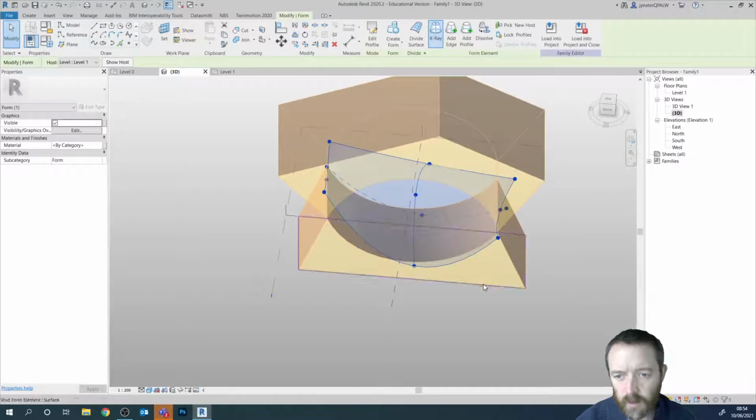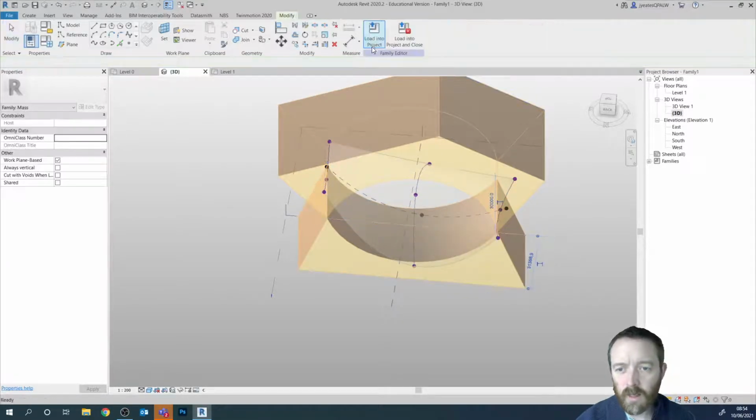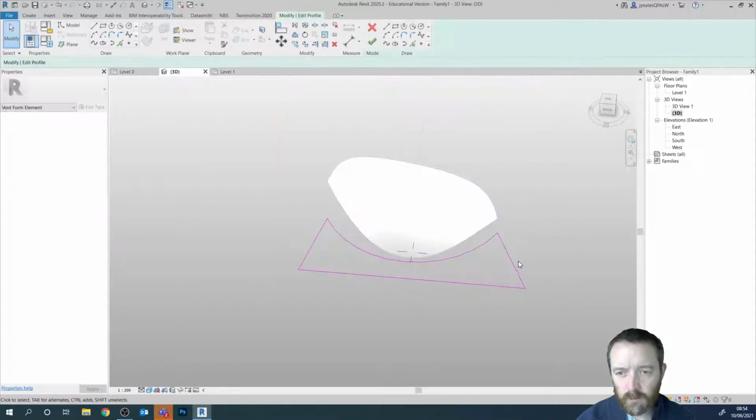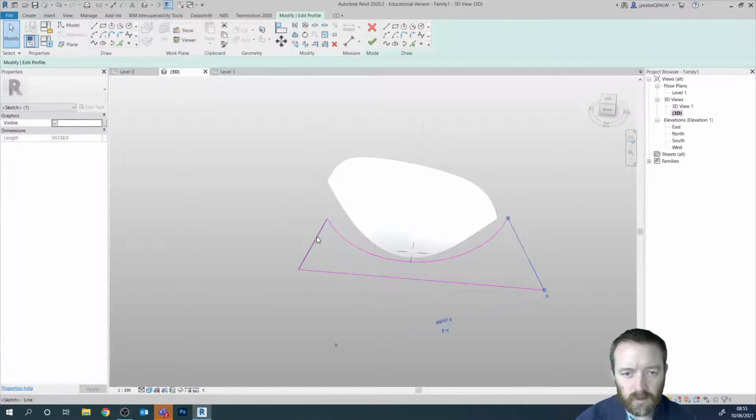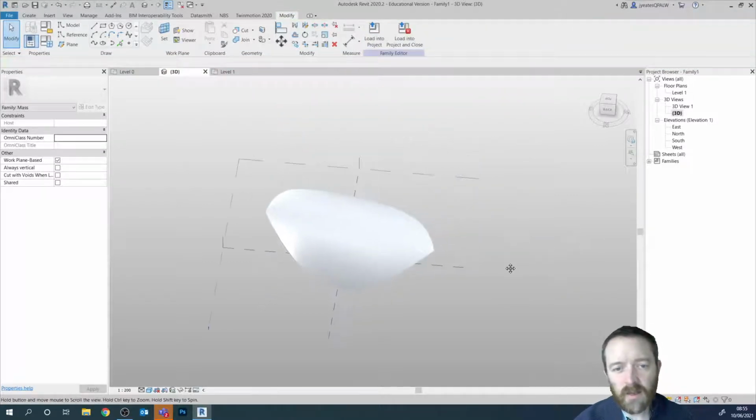Yeah, and that way we can select these void forms, and we can edit the profile. So I could select and modify these lines out, making sure that they're overlapping in the way that I want them to. Okay, and that's it. That's tidier, isn't it?